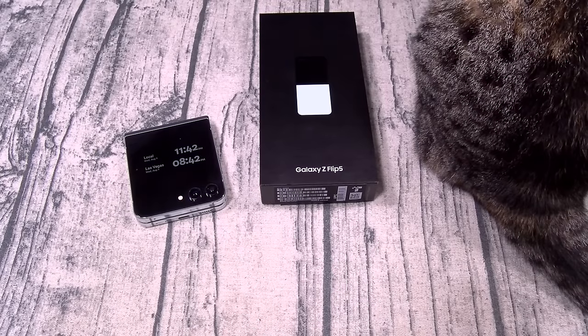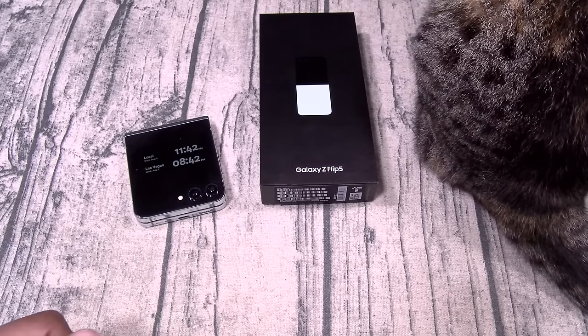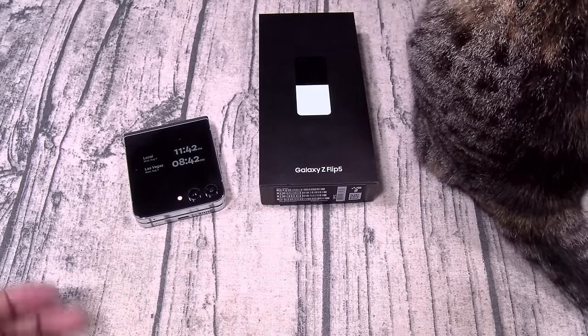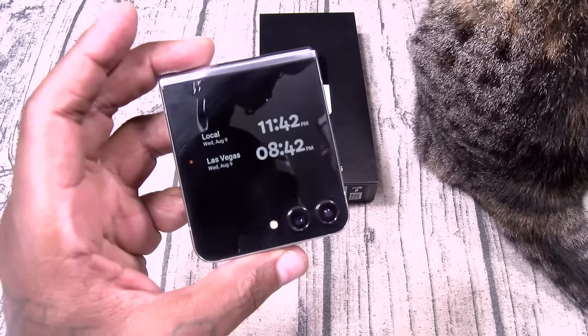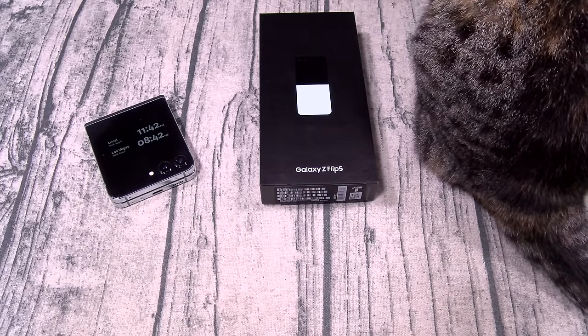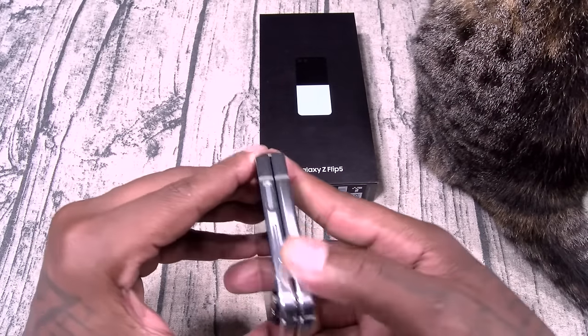Next, now this is probably my biggest gripe with this phone, and this is something that I said I really don't care about too much yesterday, but when you got a phone like this, you might care about it a little bit more: the battery. The battery on this phone is semi-trash. Now, it's pretty small. It's 3,700 milliamps. And not to mention, battery life is subjective. I like to have my phone on max brightness, max everything.